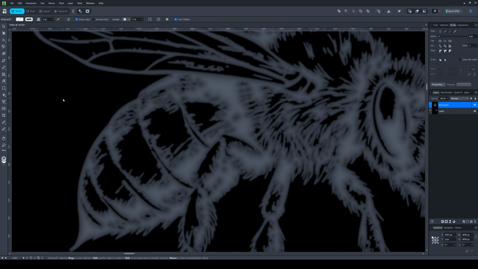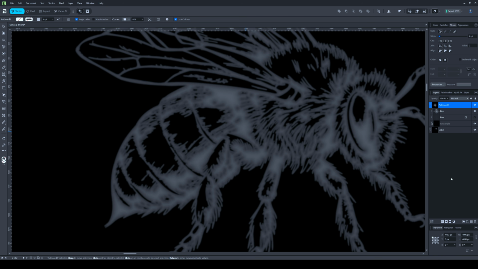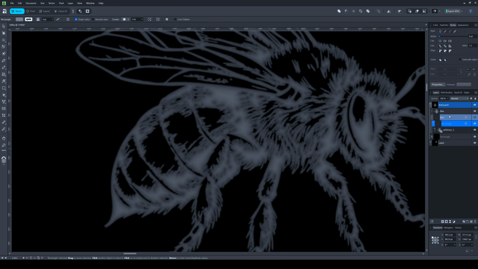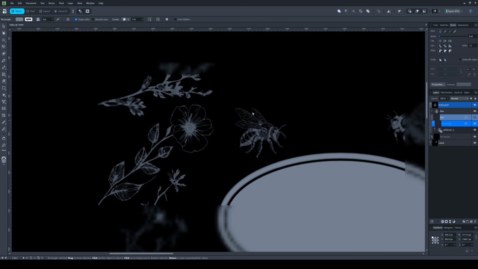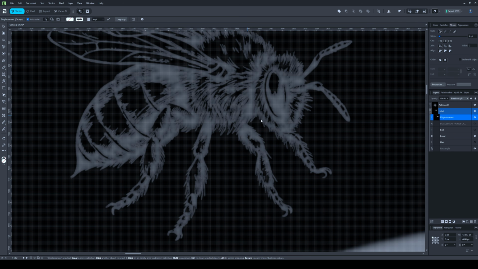Black is the lowest point. White is the highest point. So this gray determines how high it pushes the bump up. Now let's take a look at this deeper. So we just have a rectangle. The rectangle is there to control the color. So I can change the height. So if I want the bump to sit up really nice and high, I can change the color there. So let's select this artboard and have a look at the bump.